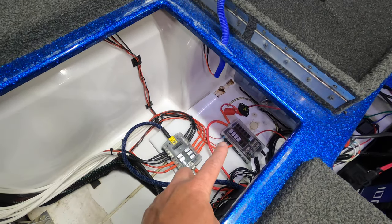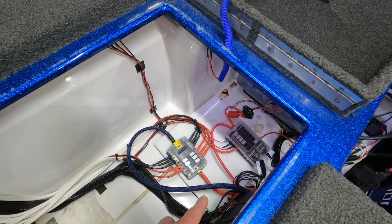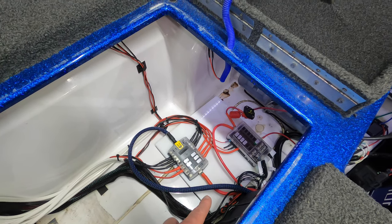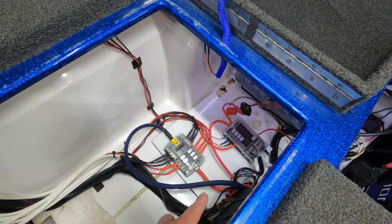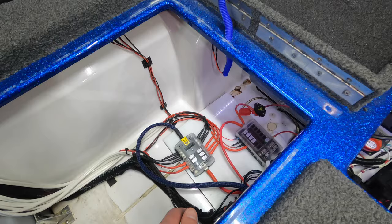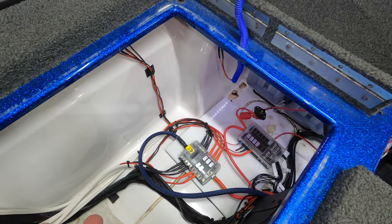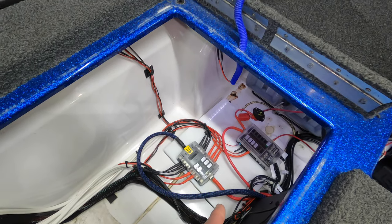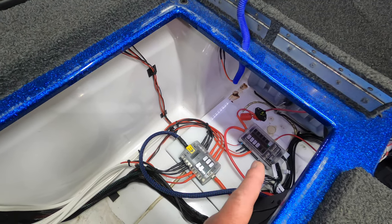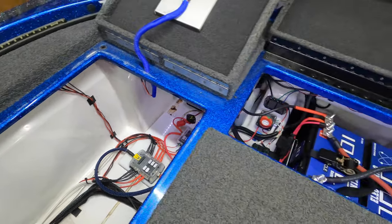I have the two blocks mounted, you can see they're sitting on a piece of cutting board that I got off Amazon. All I did was epoxy it to the bottom of the boat, so I didn't actually have to drill any holes in the bottom of the boat. Not a huge deal, personal preference, but I just wanted to mention that. I epoxied the cutting board to the boat and then screwed my two fuse blocks into the cutting board. All right, so no holes drilled into the boat.